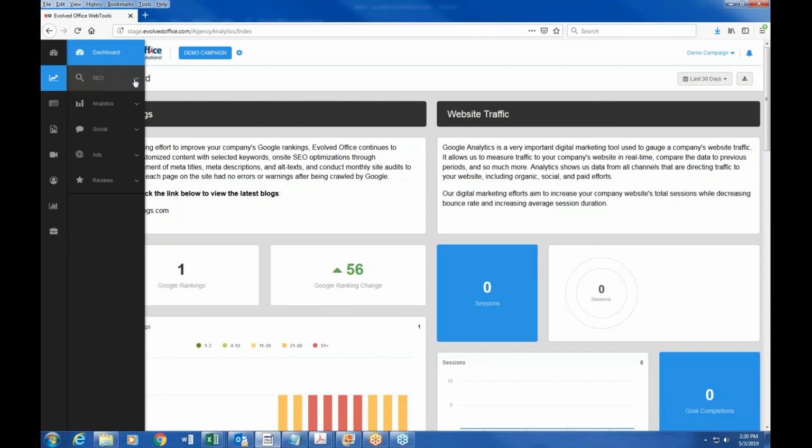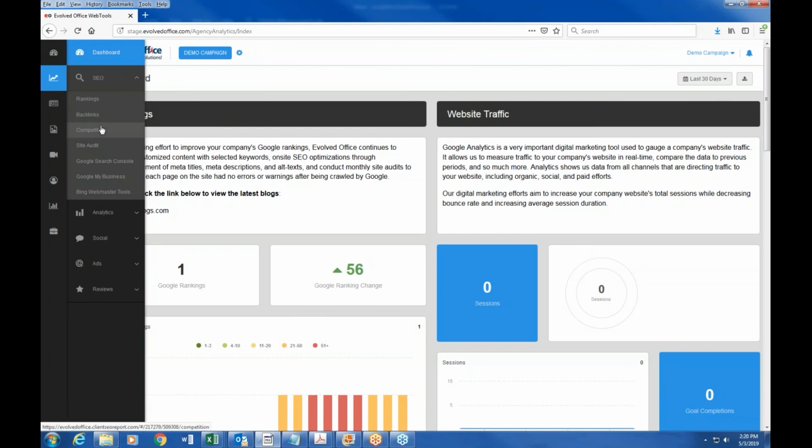You can check on your SEO. Okay, you can see how Google views you versus your competition. You can do a site audit and see, hey, what are the pages on my website that Google is not crawling or that are giving an error? That's a huge SEO problem, right? You can see your keyword ranking. I want to rank high for copier providers or Canon in my local territory. You can manage that. Okay, you can go to social media.